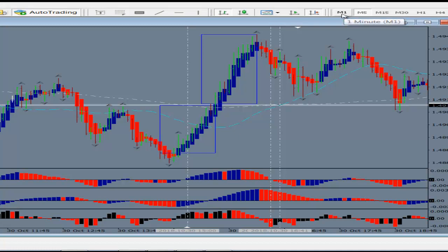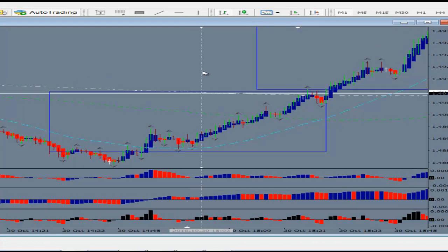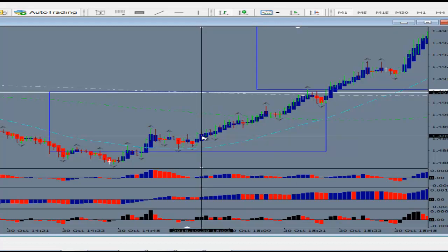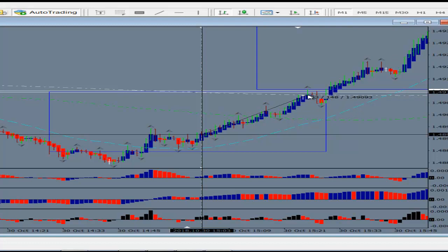Now let's go to the 1 minute. That's where you'd have to make your decision. Right here, this vertical line is where the 15 and the 5 went off. But the 1 minute, it's best if you have it so that all three are on the same side and it's on the correct side of this moving average. So right there would be a heads up. You could have taken a trade there and it didn't really go back against you. And when it crosses this moving average right here, then it becomes a trend trade. So there's 14, 15 pips in there.